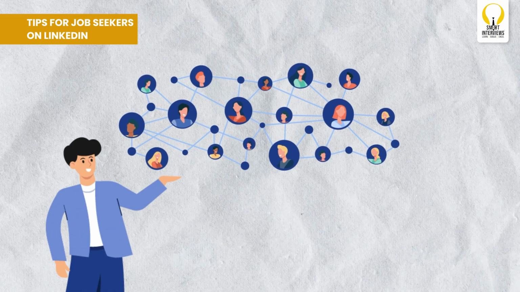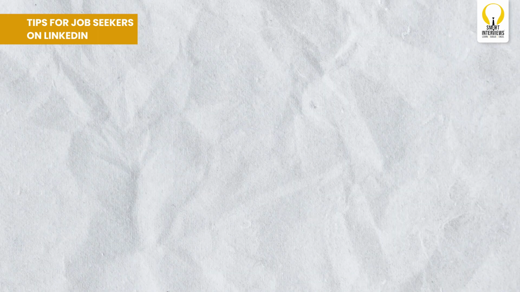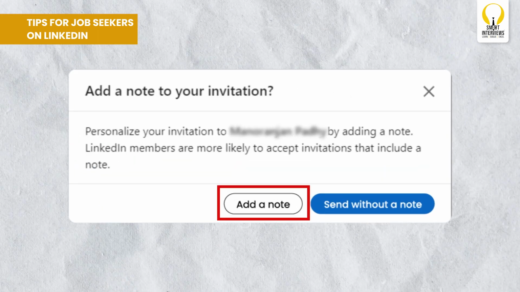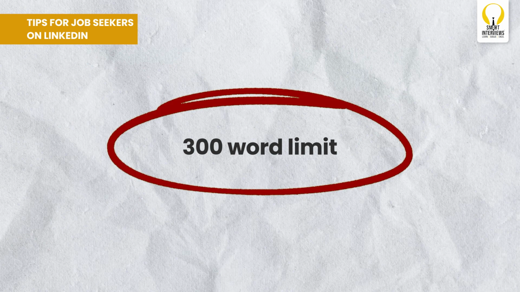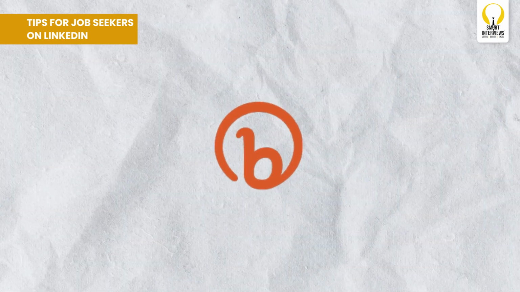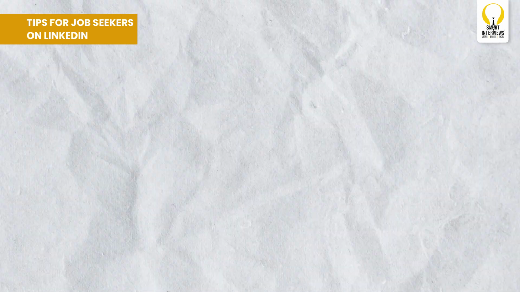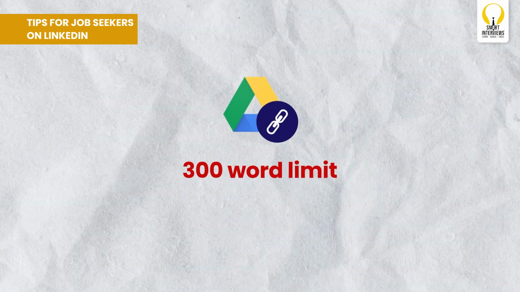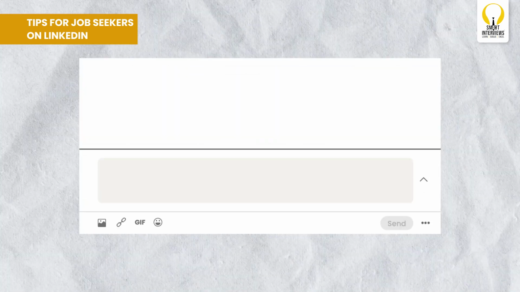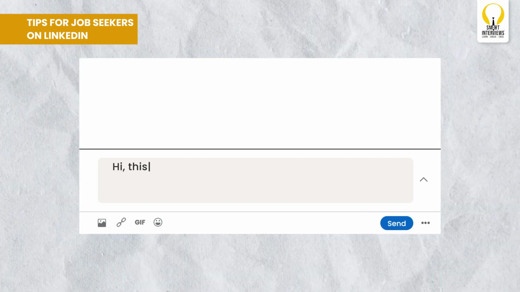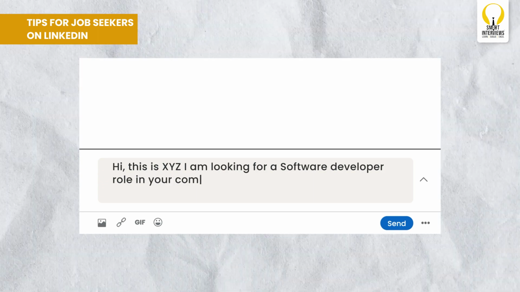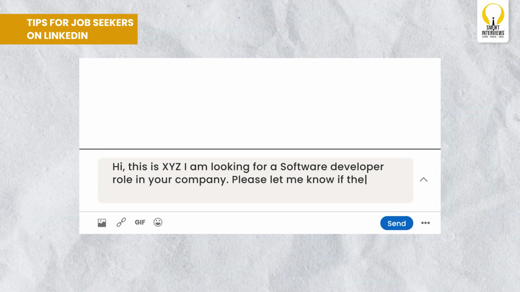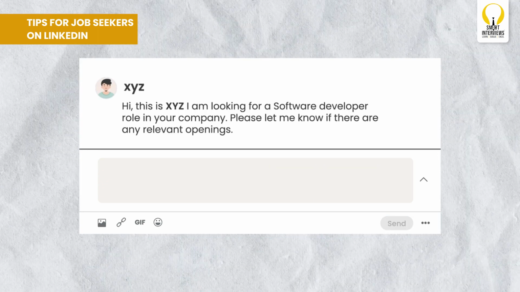Build relevant connections by sending connection requests using the Add Note option, which has a 300 character limit. Try to add a bit.ly link of your resume, because if you add the drive link, the 300 character limit will exceed and you won't be able to write a message. The message can go like, "Hi, this is XYZ. I'm looking for a software developer role in your company. Please let me know if there are any relevant openings."